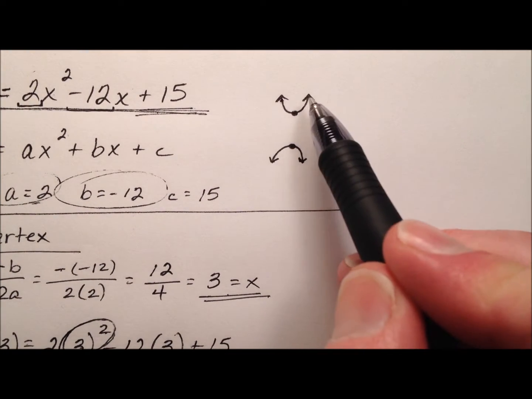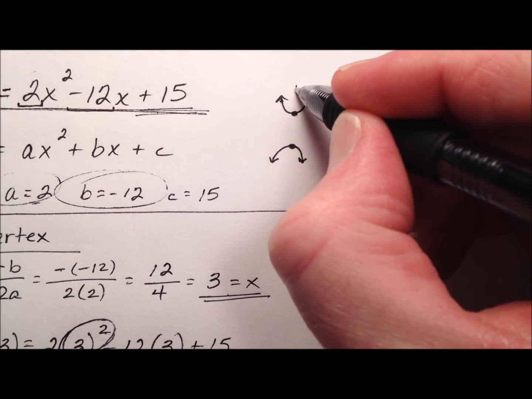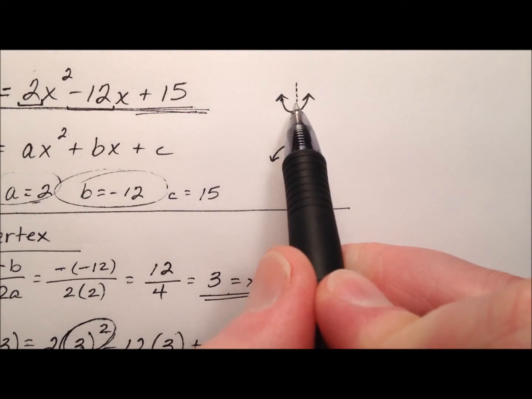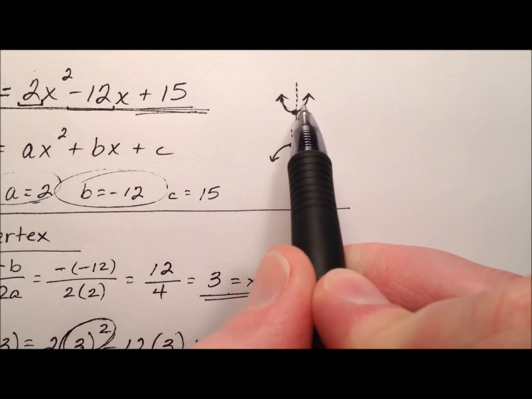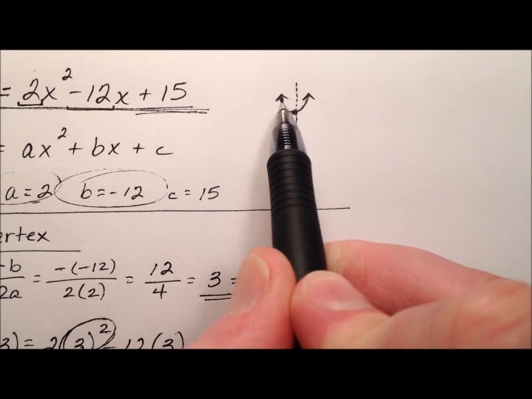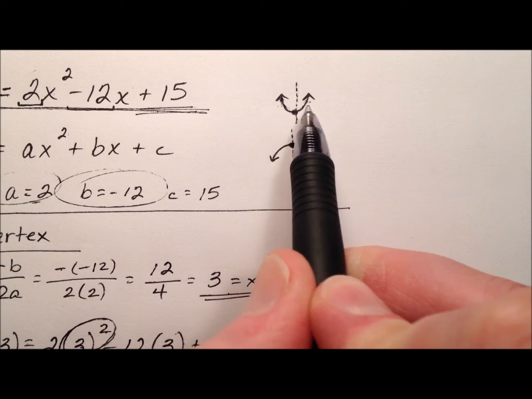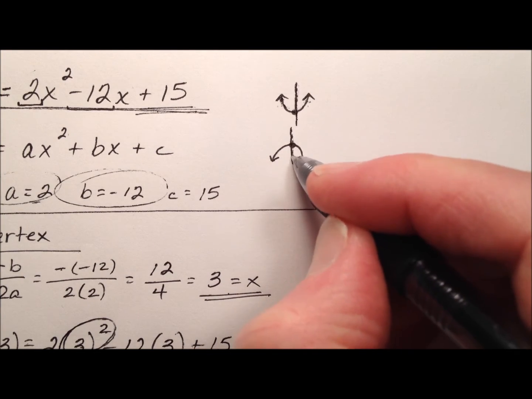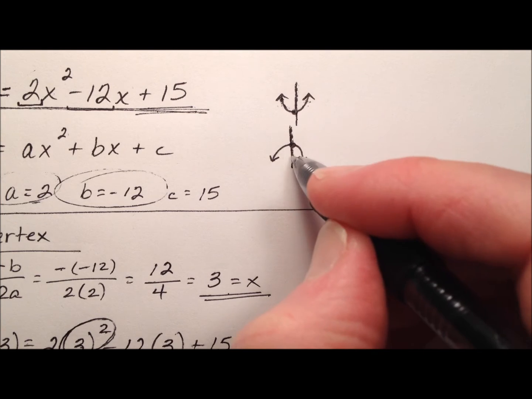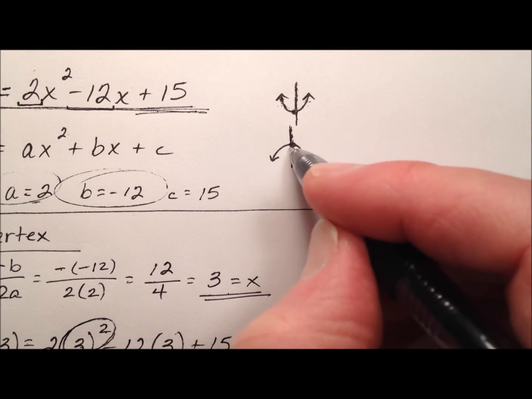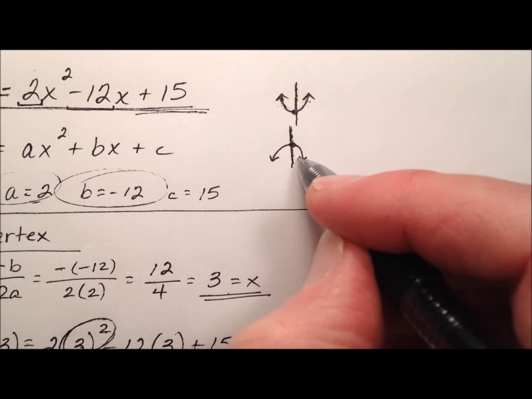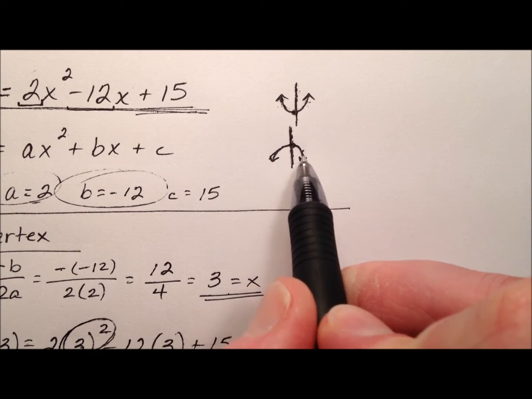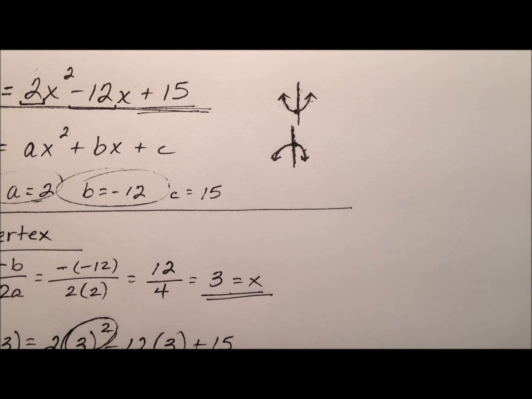When we have our parabolas, we're going to put this vertical line straight through the vertex. And you'll see that it breaks this parabola up into two legs, and they're going to be mirror images or mirror opposites of each other across this line of symmetry here. And our line of symmetry is always going to be a vertical line in our cases. And so even the upward and the downward opening parabola, same thing. We have this axis of symmetry, and across that axis of symmetry, these two legs are symmetric to one another.